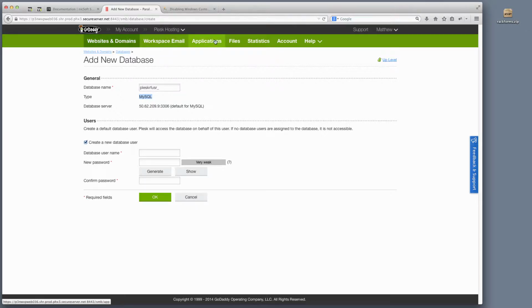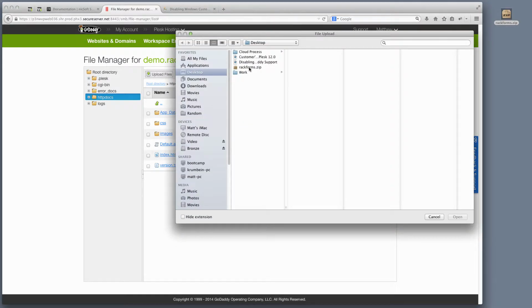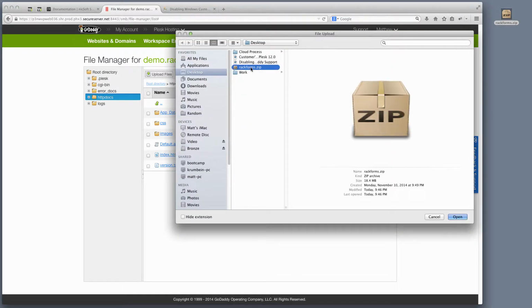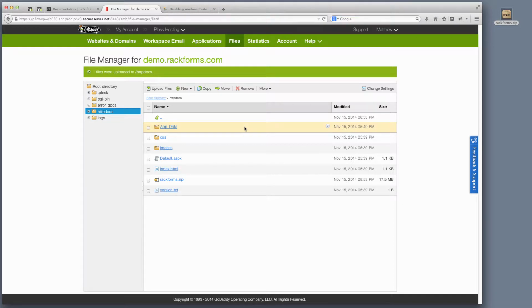So in my main panel right here, I'm going to go ahead and click on Files, and I essentially need to take the rackforms.zip file that we download from the download site and get it onto the server. Now, what's nice about this, again, is that we have a way of doing that very simply. I simply go to my File section, I click Upload Files. I then go into my desktop, I select the rackforms.zip file, I'll click Open, and it will now upload to the server. With the files uploaded then, we are going to be greeted back at our main file screen right here.